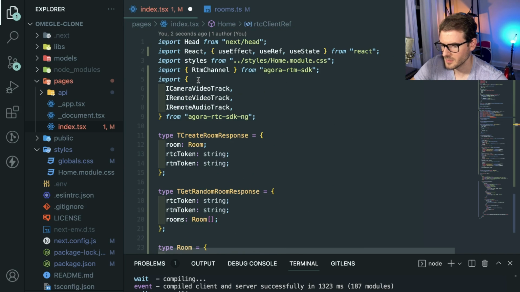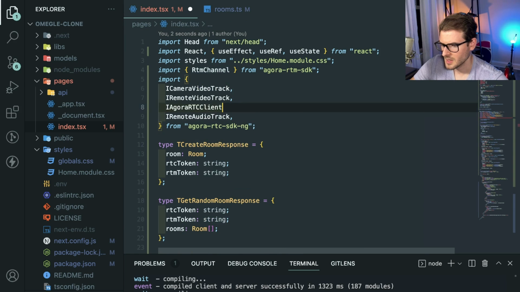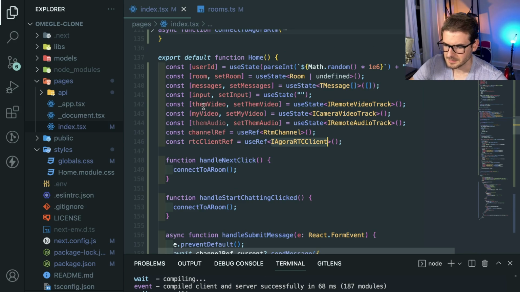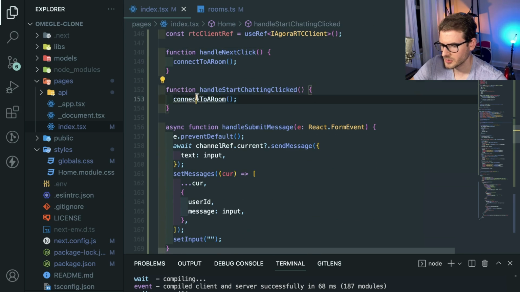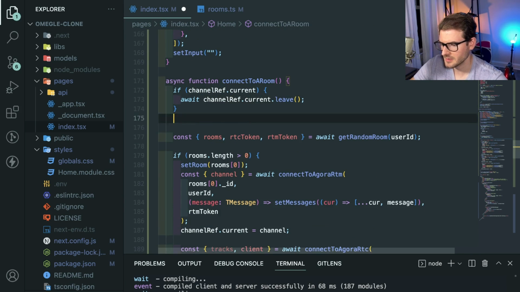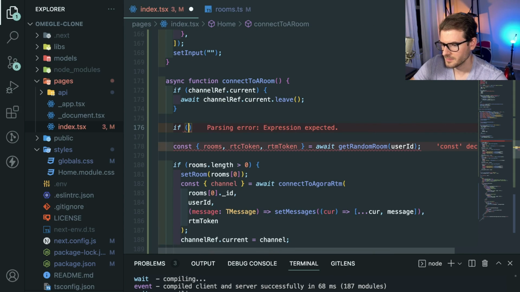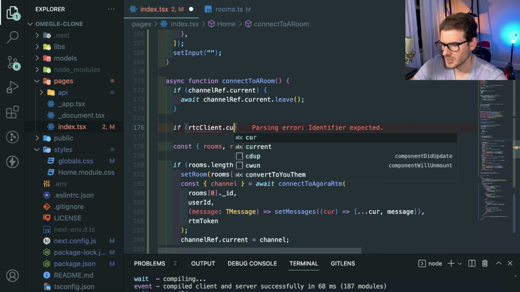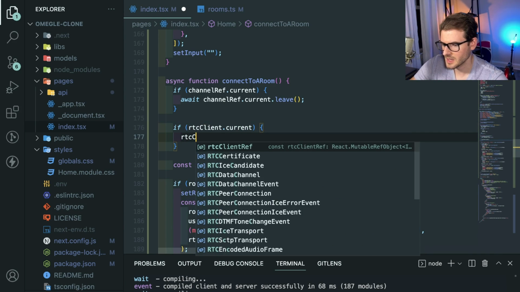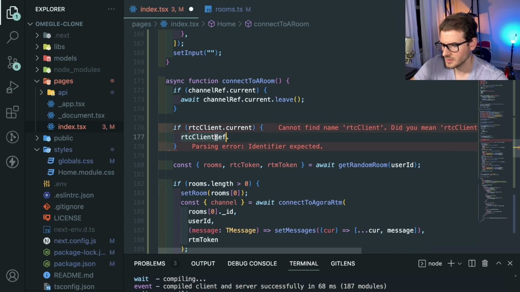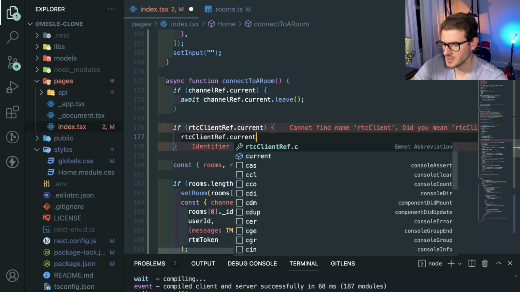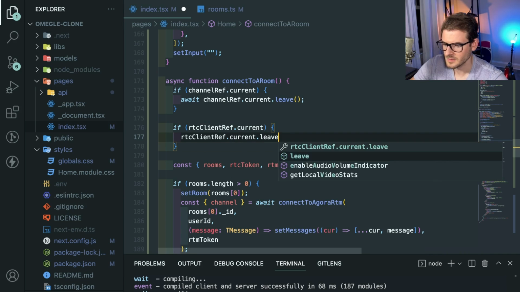Agora RTC client. Now, where does that need to be imported from? That probably needs to be coming from that. And then when we try to call connect to a room, we basically just need to say if RTC client ref current is defined, then RTC client ref current dot leave.